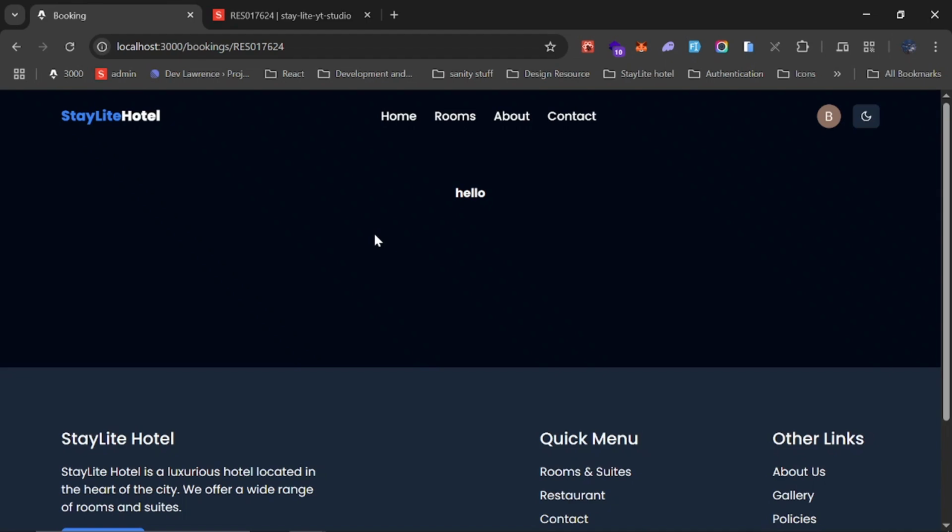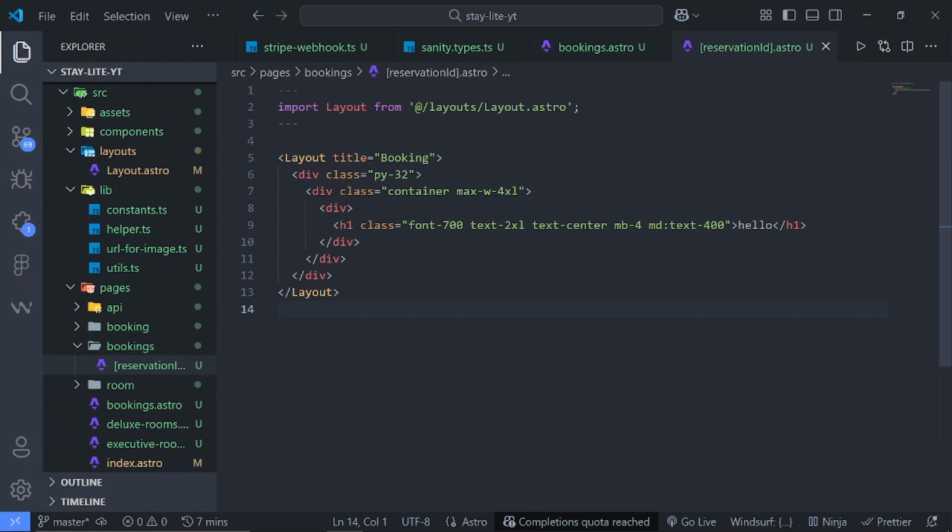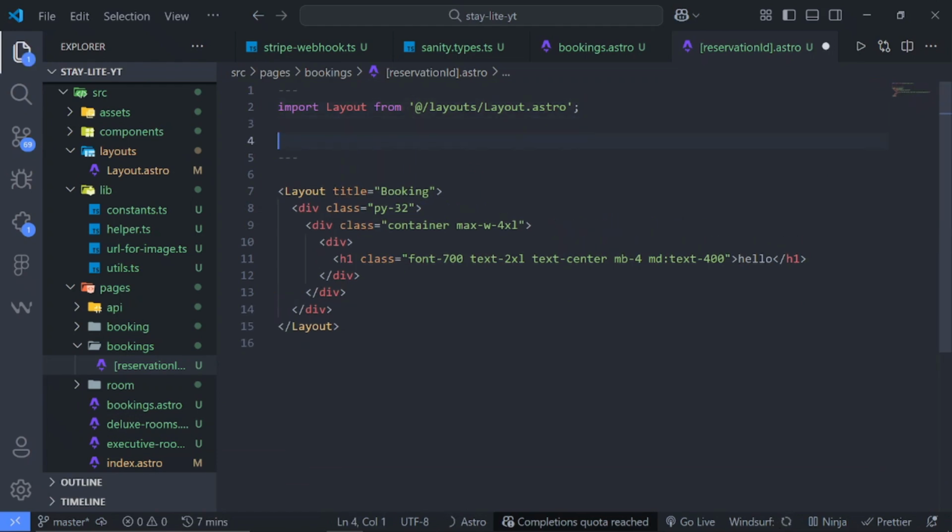So the next thing we'll do is, first of all, go back to our code. Alright, here we'll first of all get the reservation ID from the URL.